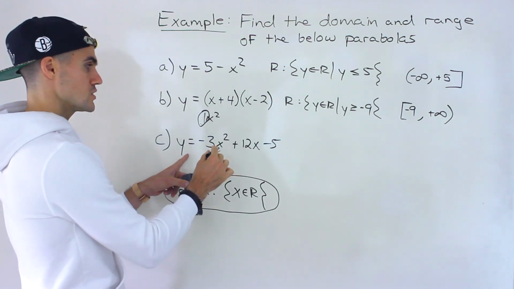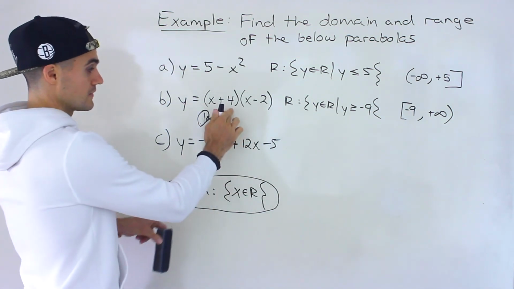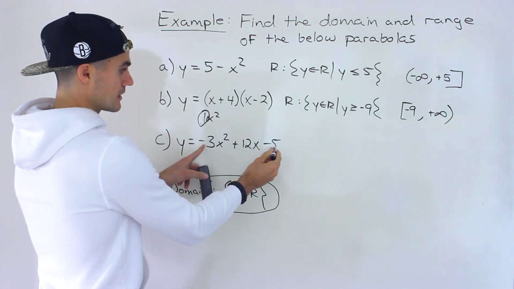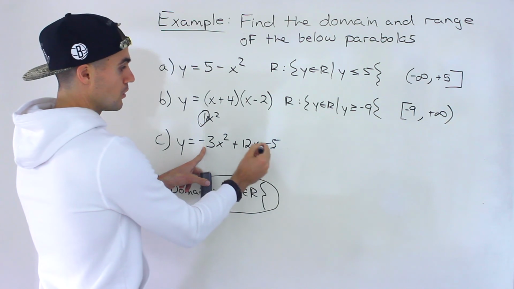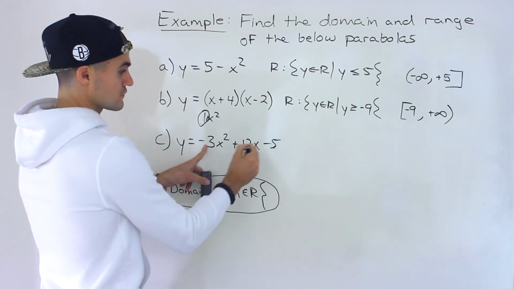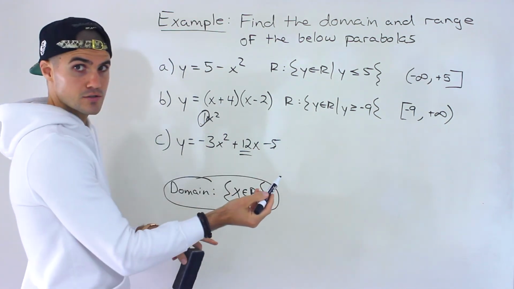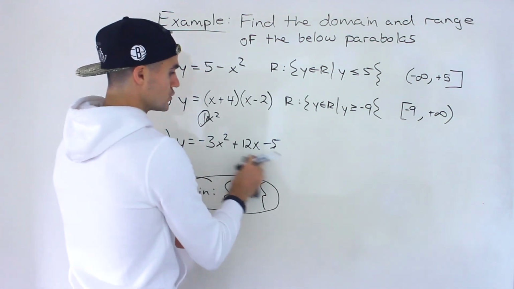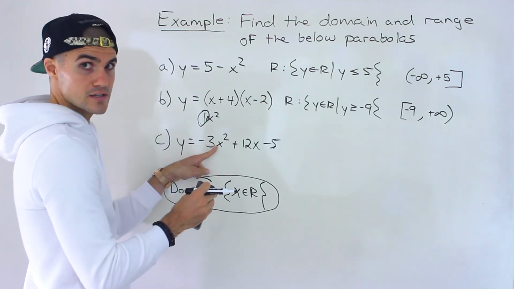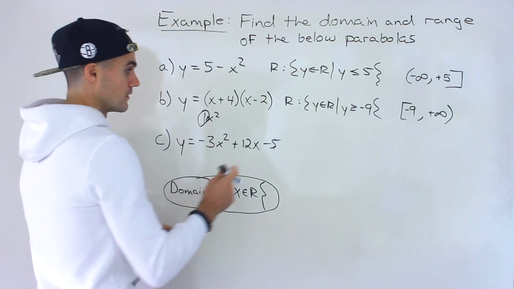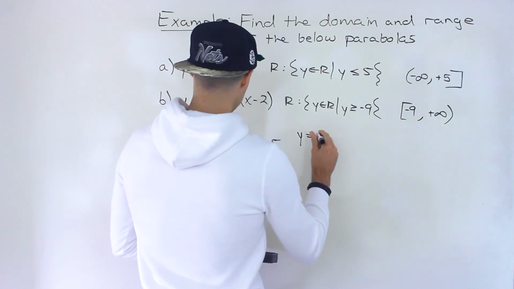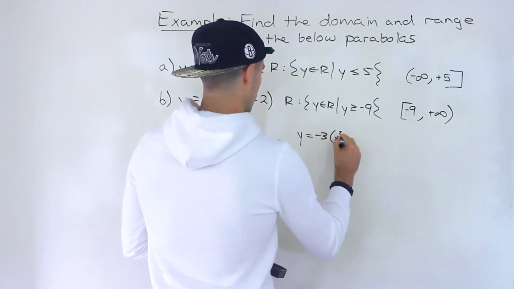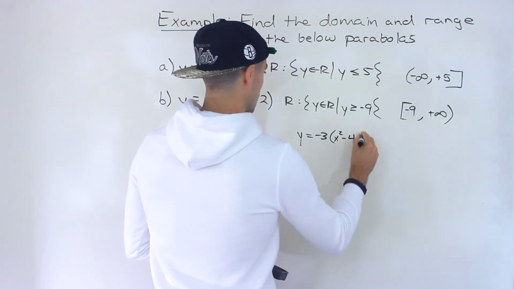So what I do personally is I take something like this. First off, I usually check if I could factor it to put it in this format, but you can't factor this. Notice that there's no two numbers that are going to add up to +15 and multiply to +15 and add up to +12. So factoring is not going to work. So what you could do is complete the square on this. You could change this to vertex form. So the way you would do that, you would take out a -3 from the first two terms.